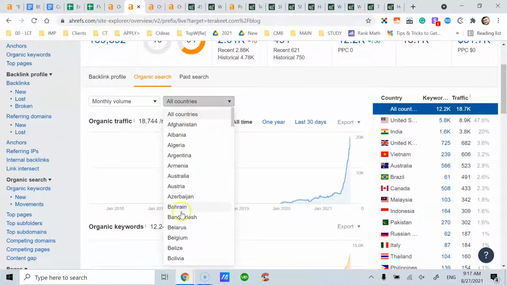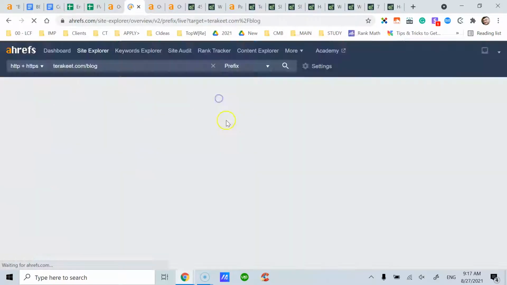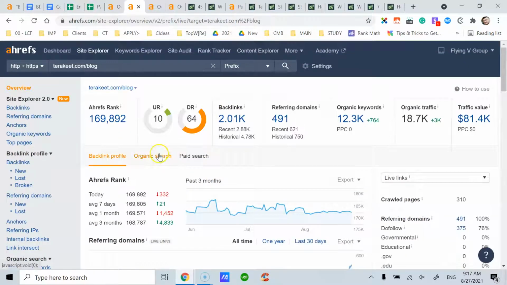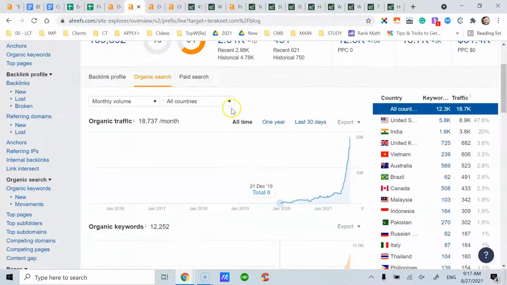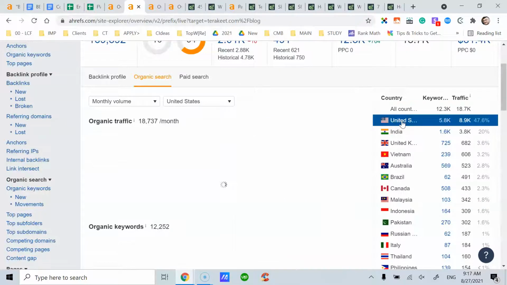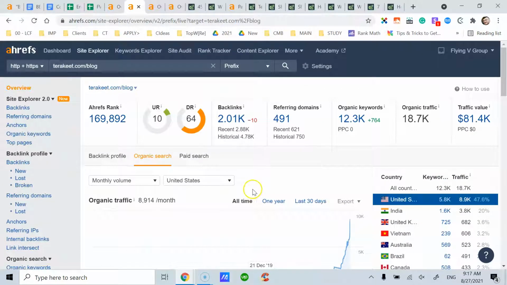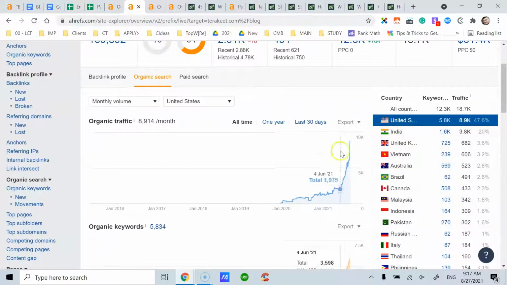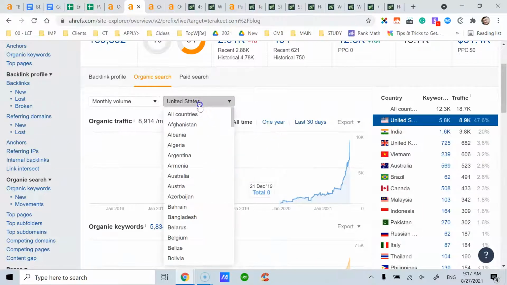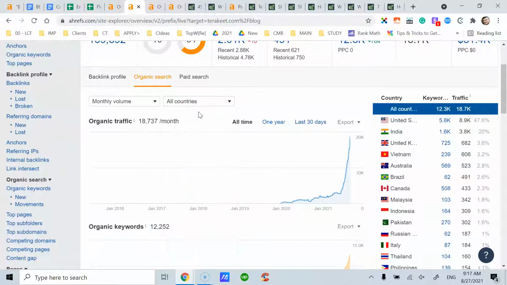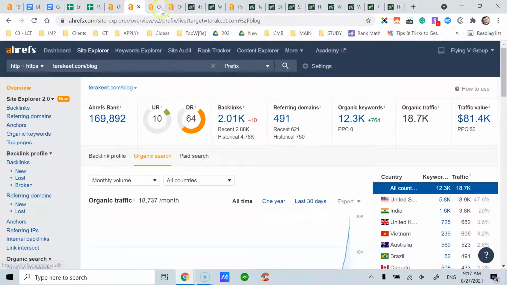And this traffic is across all countries, right? It's not just for the United States. If we want to track results for the United States or for other countries or locations, we just select that from the list, right? So let's go back to all countries. Looks like the US is getting about half of the traffic, which is normal. I assume most of their clients are from the US, but only they know that.